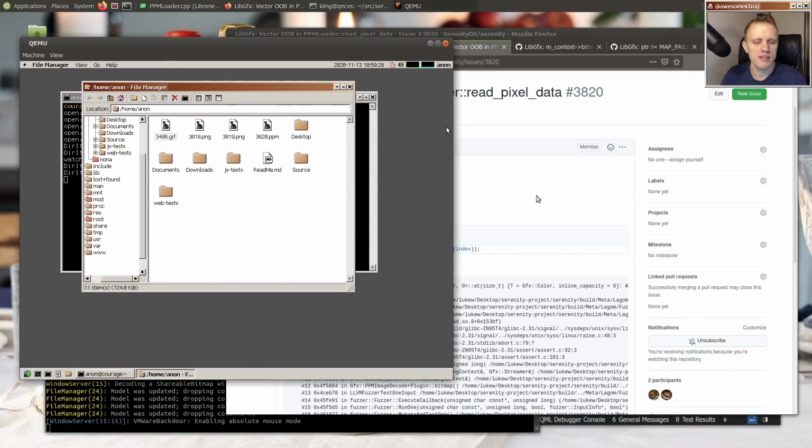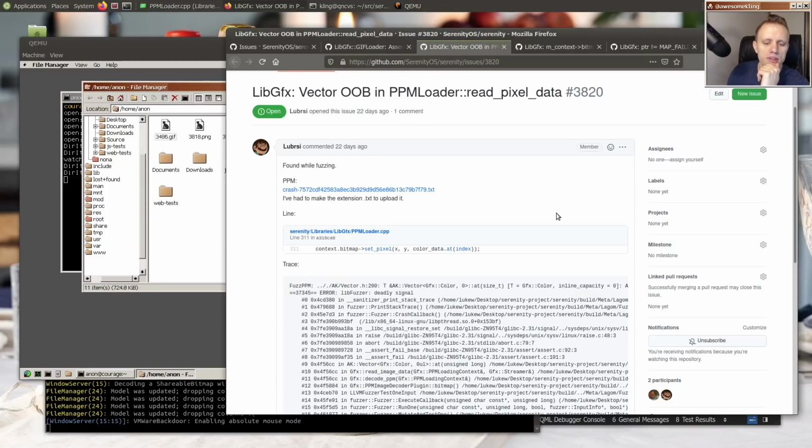So I think this is really awesome, and I hope to see more fuzzer bug reports, because we should have quite many bugs like this, I would expect. It's just the reality of writing binary format decoders in a language like C++, is that you have issues like this, and you need to use a fuzzer to flush them out.